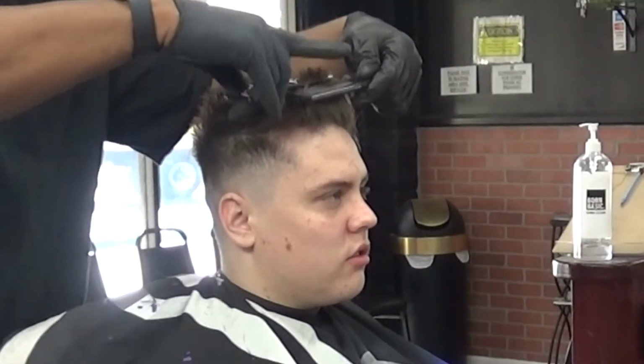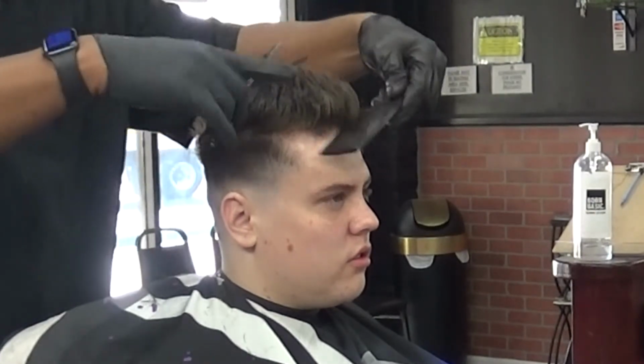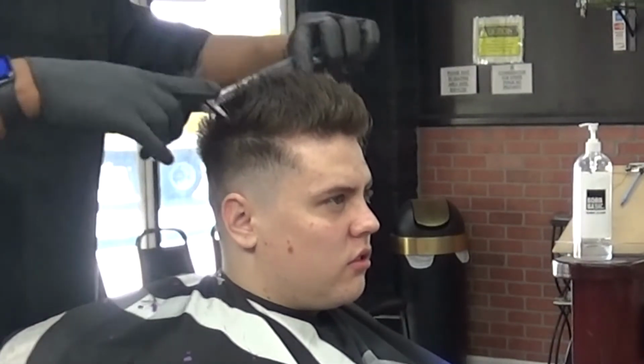All right, so we'll just continue doing a little texturizing on the tips, getting that hair to kind of feather and cooperate a little bit more for us.